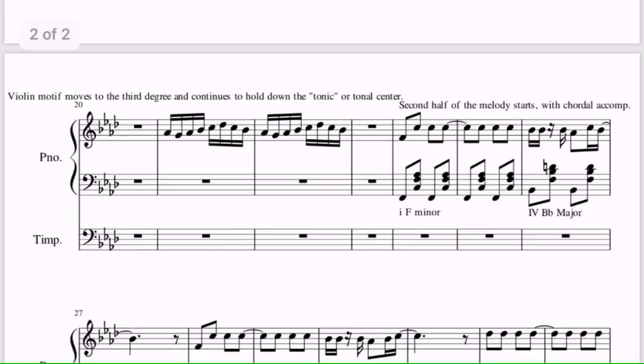We got our first chord, which is the F minor chord. Which is pretty obvious, or pretty expectable, just because it's in the key of F minor. What's cool is it goes from F minor to B flat major. It goes to the major 4 chord. Yeah, and typically in minor keys, the 4 chord will be minor. But in this instance, they used B flat major, or major 4.